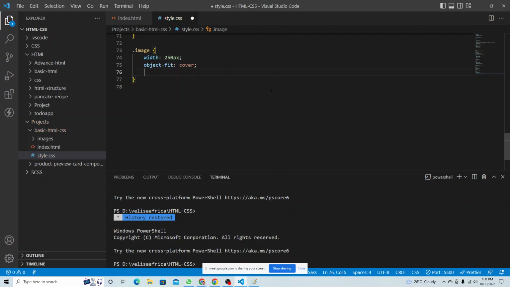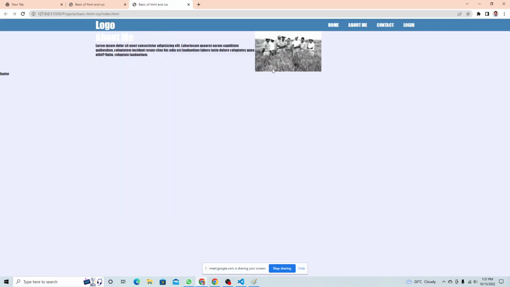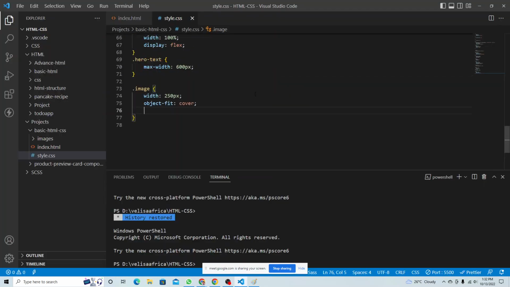If you do that, that will work. Okay, that is fine. But we don't want to do that. What we want is we want these two, maybe taking 50% each.